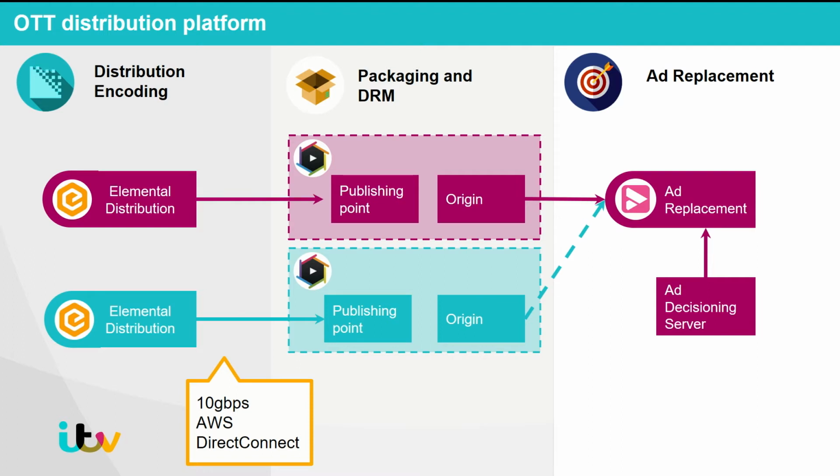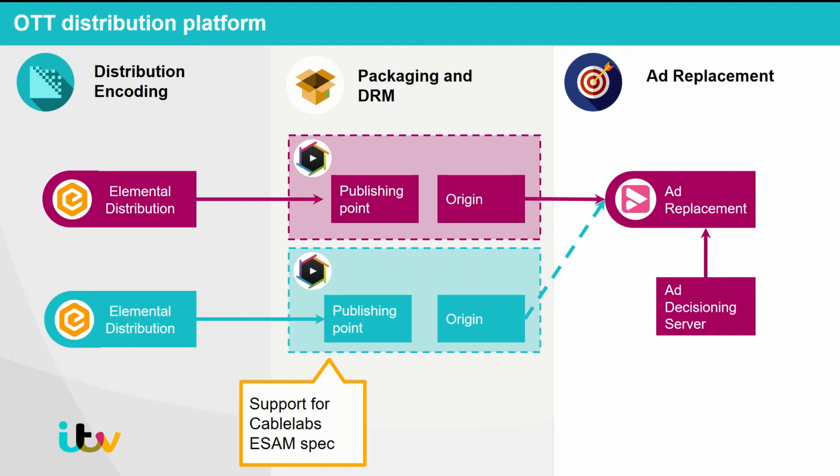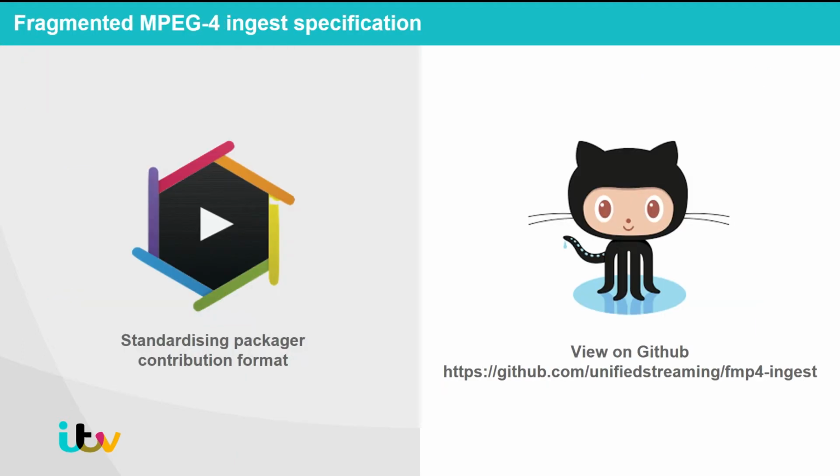We deliver that over a 10 gigabit AWS Direct Connect up into AWS, where we've got our packaging and DRM system. The way we represent the SCTE is in the ESAM specifications. It's carried as a binary blob as XML, as you saw earlier. Our packaging needed to be able to parse that, and so that's the next piece of work we had to do. So we're parsing out the SCTE as XML to start looking at the packaging for ad replacement.